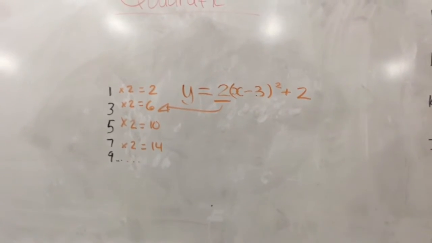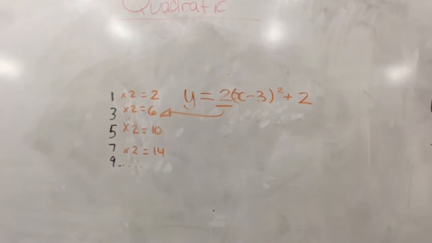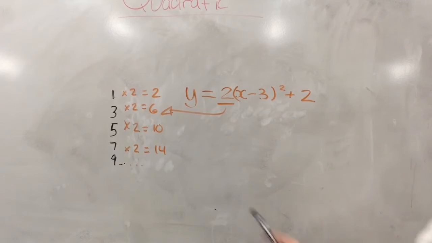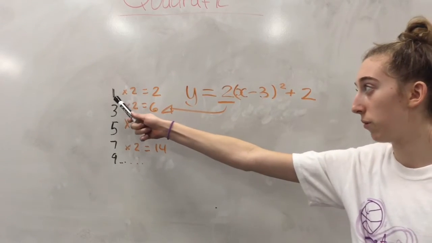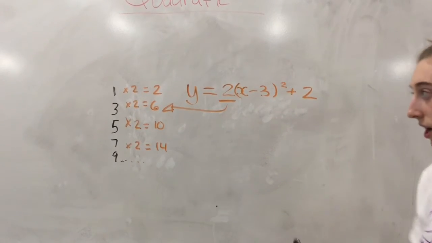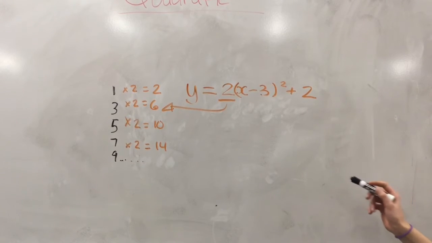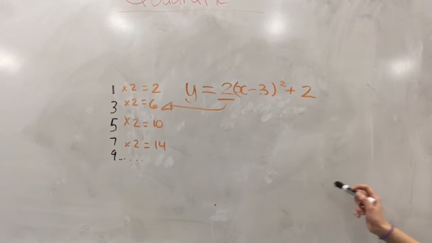When we look at this equation, we notice that our a value is no longer 1, it is a value of 2, which means we multiply our standard parabola formation by 2. So we multiply 1 by 2, which is 2, and so on. And this is how much the graph will move up by. However, it always moves over 1.